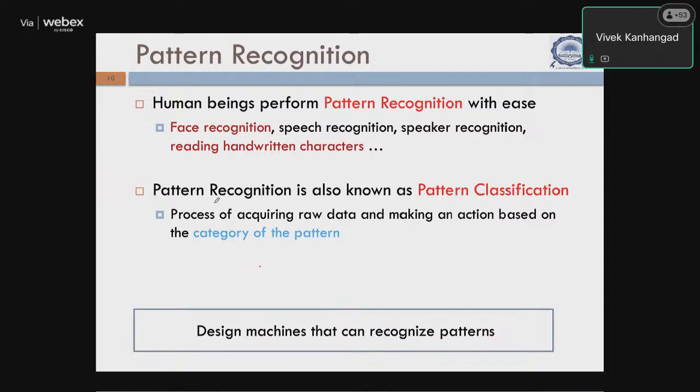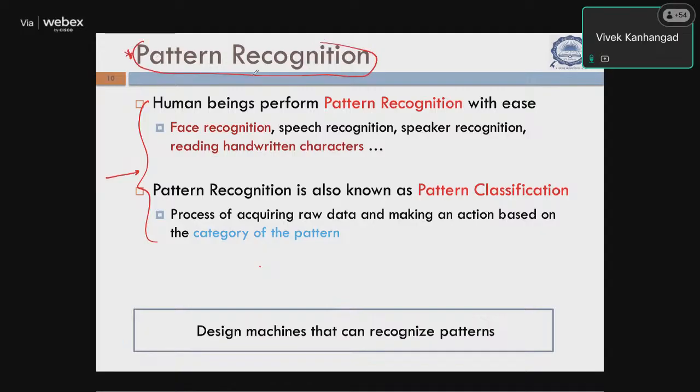Okay, so now let's slightly go back and try to understand what are the fundamental concepts that we need to know if we have to develop these systems. Some of those things that I mentioned, for example, face recognition system, fingerprint recognition system, or drones with face recognition capability. What are the fundamental concepts that we require? Again, I'm not sure if you're familiar with this. So we require what is called the concepts of pattern recognition.